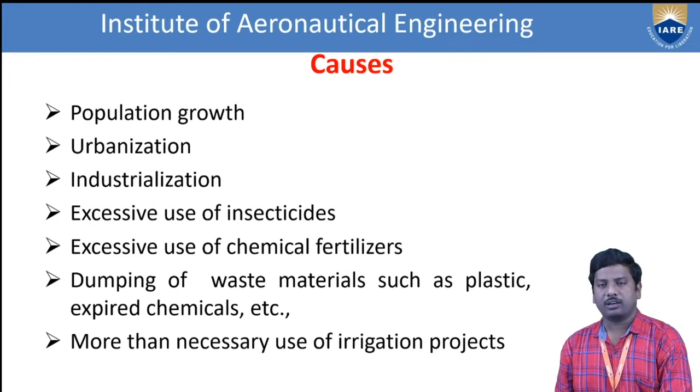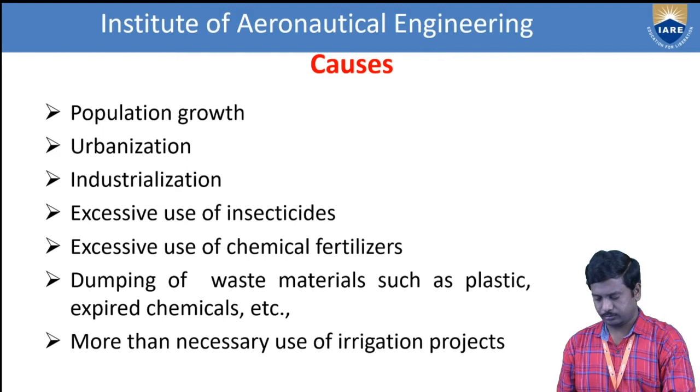And because of crop development, we use so many fertilizers, which also cause soil pollution. There is also so much dumping of waste materials, especially plastic materials, plastic bottles, plastic covers, polythene bags, all of which cause soil pollution. Some people also directly leave expired chemicals on the soil, which also causes soil pollution. And some R&D developments start the unnecessary use of irrigation projects. They also cause soil pollution.